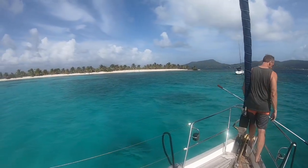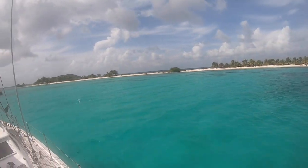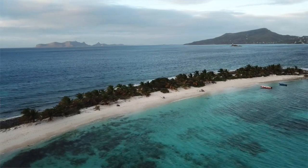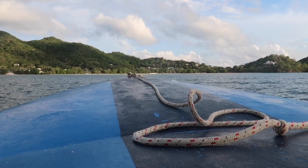Spent the rest of the day at Sandy Island. Again, Simon dropped me off at the corner of the island, and I enjoyed a very vibrant reef. Simon said you'll see at least 10,000 fish, and I think he was shy by at least another 20,000 fish. It was amazing the amount of fish that were there. So then we walked the island, and one side was the Atlantic, and the other side is the little bay that we were in, and just seeing the differences on that small island and what was going on was a neat experience all the way around.